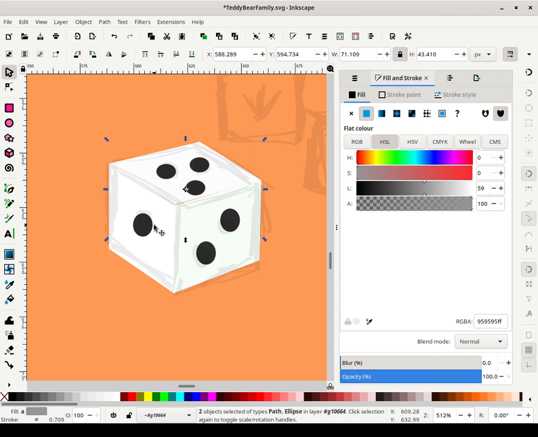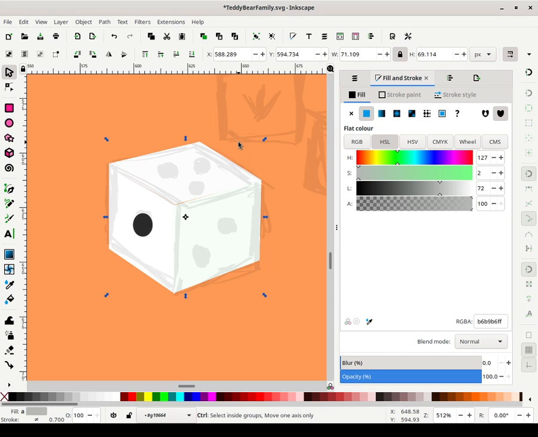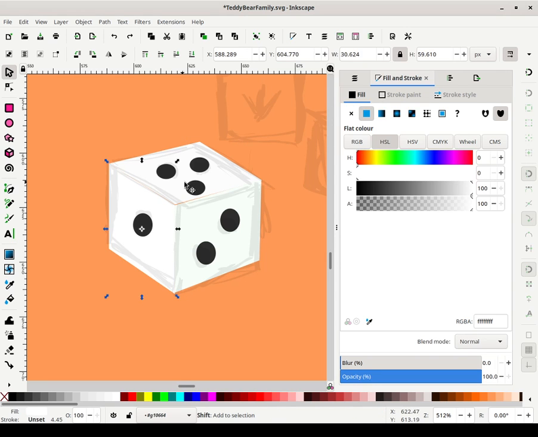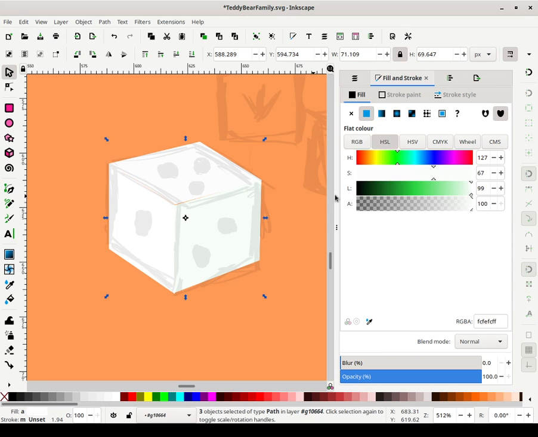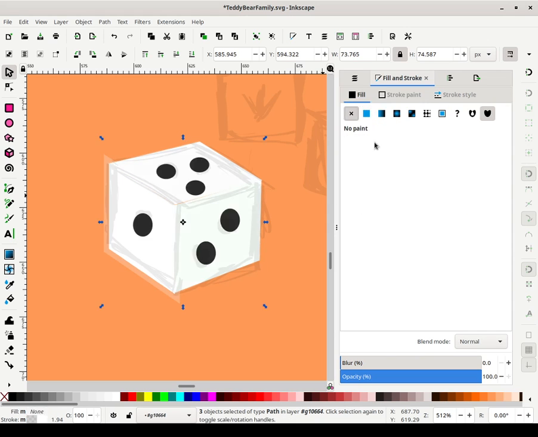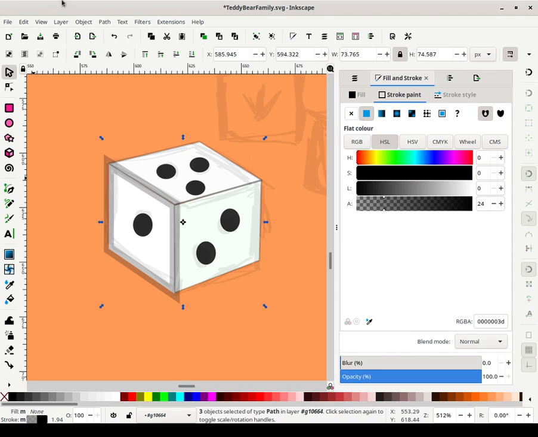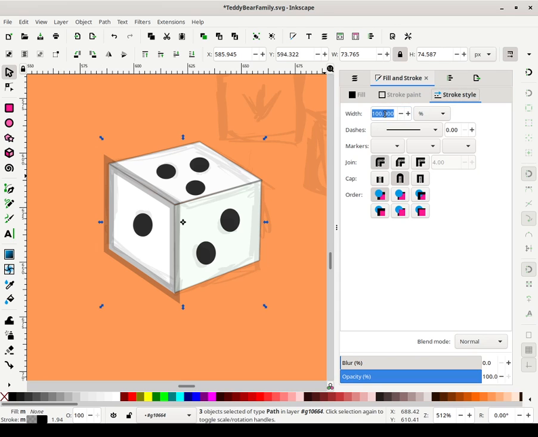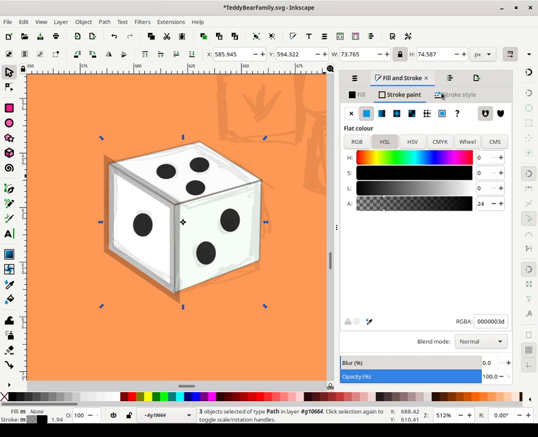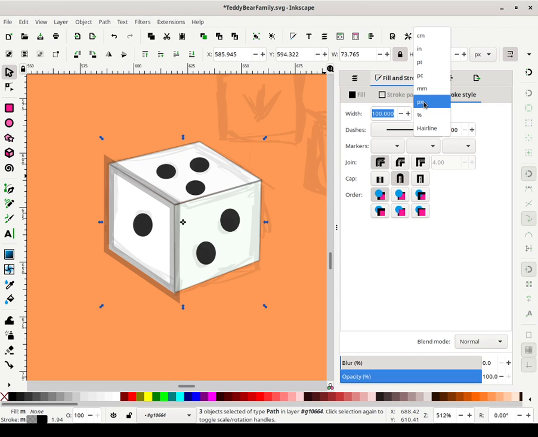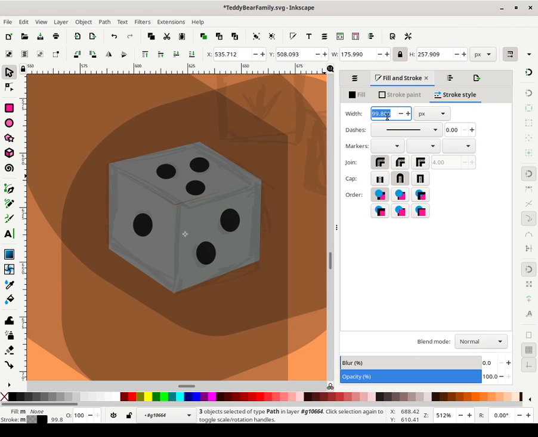Okay, so that exposed some open spaces, but that's not a problem because this time I'm actually going to add a stroke to each one of these. Each one of the faces. Let me just make sure they're actually white. Okay. Why is this a percentage when I normally use pixels? That's weird.